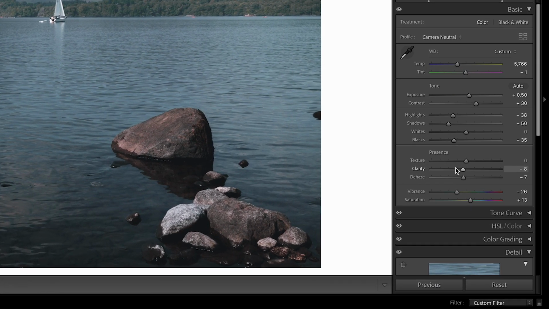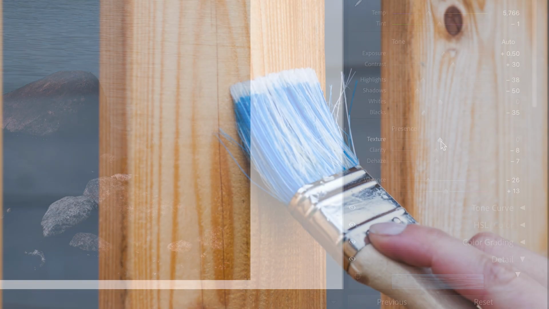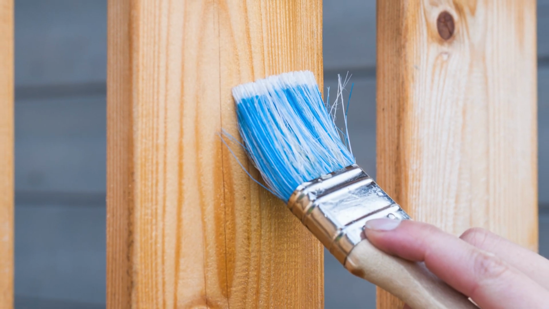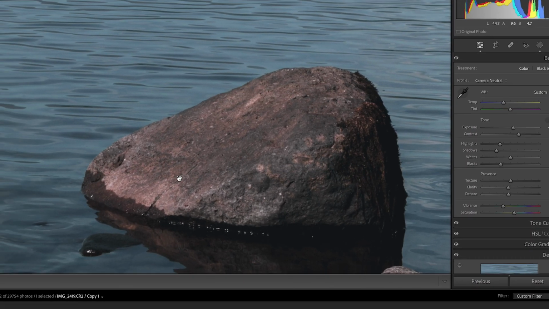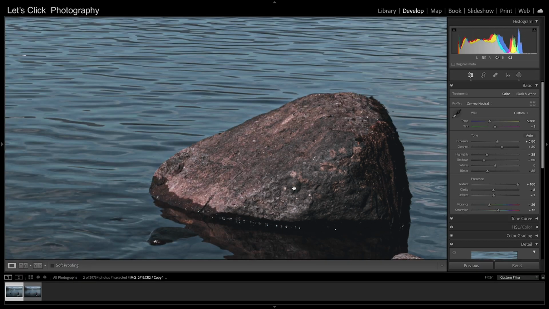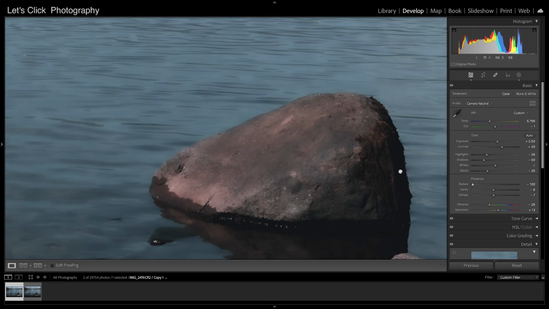Our texture is like the next brush down. Our texture slider deals with the area inside of an object and doesn't apply edge sharpening. So the texture on this rock, for instance, if we bring that up, we'll see that increase, and we will see it decrease the texture on top of the rock, but it doesn't so much affect the edges, which is why you can see the edges still.